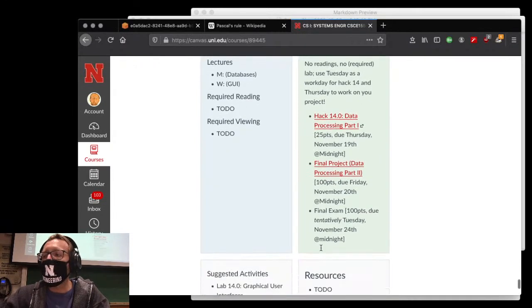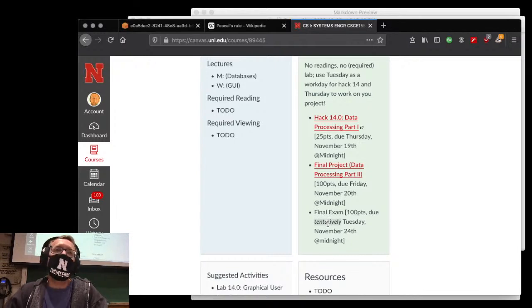And then, of course, we've got our final exam. Somebody asked about it on Piazza, when is it? And I looked it up, and tentatively it's going to be that Tuesday. You will have at least 24 hours to do it, just like the midterm. It'll be open book, open note, open computer, of course, no collaboration. It's worth 100 points. I think it's worth 150 points. I think that's a typo. I'll have to double check on that though.